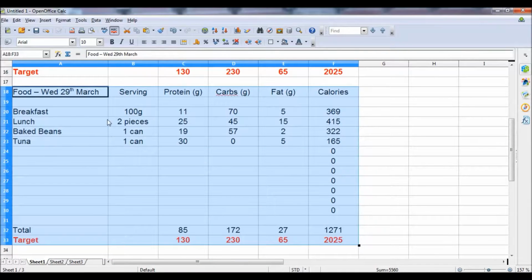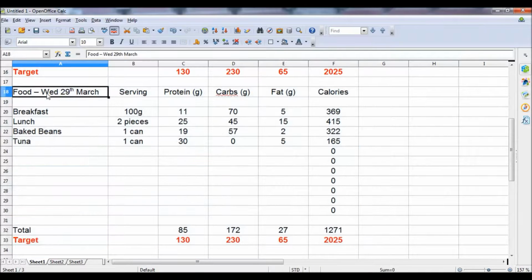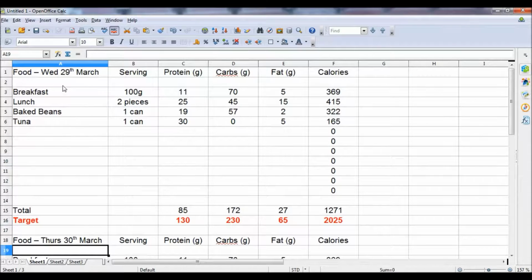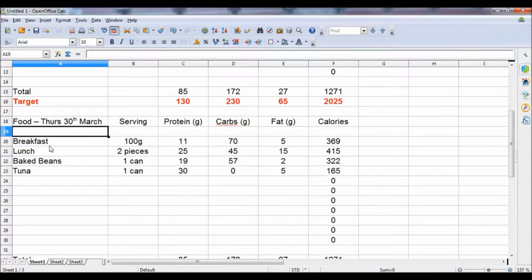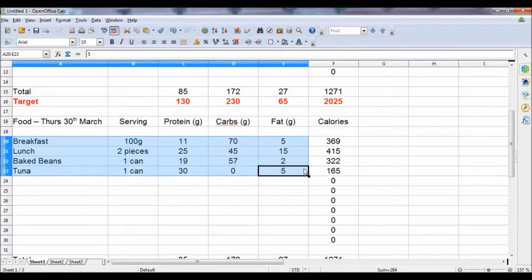The first thing you might notice is that the date is obviously the same, so you'd need to click on the cell here, go into the input, highlight the bit you want to change. So we're going to change that to Thursday, 30th of March, and press enter. The second thing you'll notice is that your food has been copied, so if it wasn't blank before, it's going to copy that. So we're going to click and highlight. We're not going to highlight calories because that is a formula, so we want to keep that there. So we come across just to here and press delete.